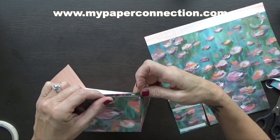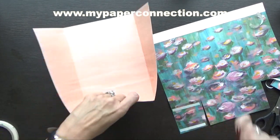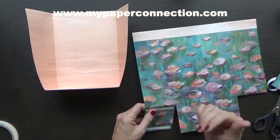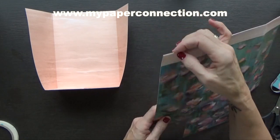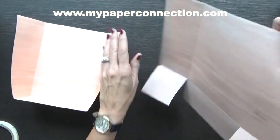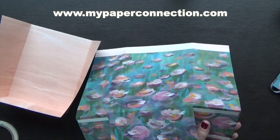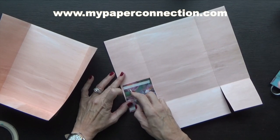All right, and then you're just going to bring this one up, and I'm going to leave a little bit extra on this side as well. The purpose in doing that is that this is going to nest inside of this one, and if they have the exact same curves and corners and all that, it's going to cause this to kind of rise up the top of it right here. It's not going to fit in securely. So that's why I did that. I think I'm going to go ahead and trim some off here too. I'll be right back with you. All right, we're going to rip these off and put this together.